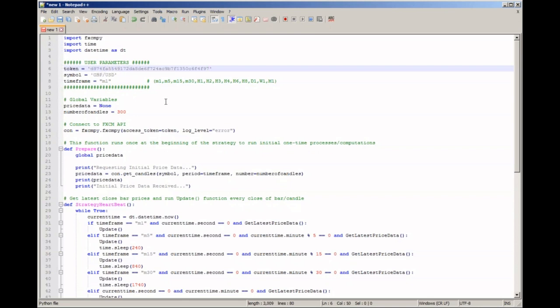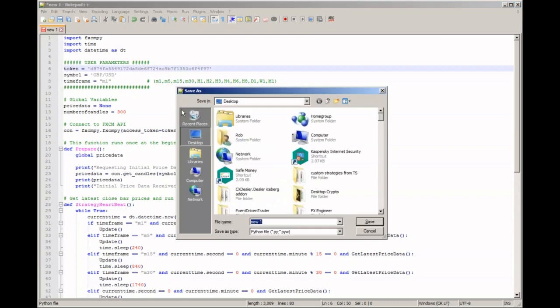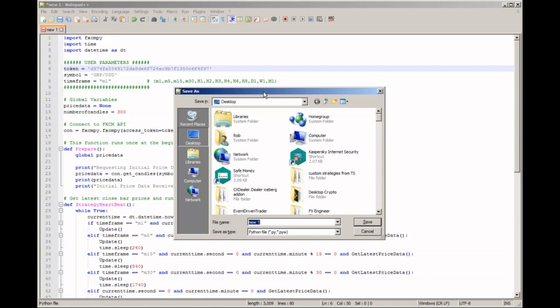And we are going to save this file. I'm going to save this file onto the desktop. Okay.